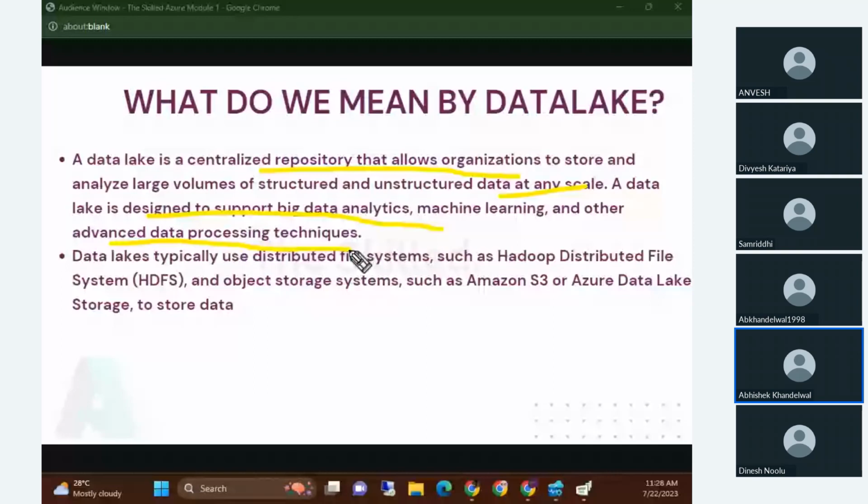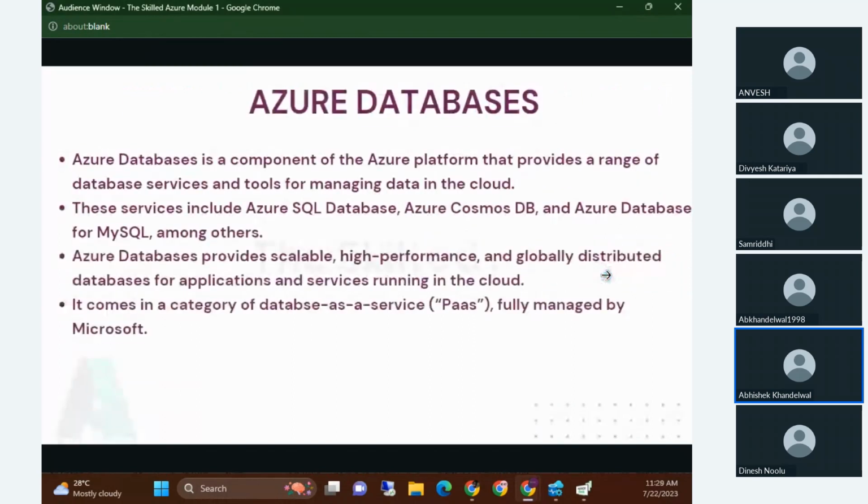If we store data in a file system or a database, this kind of scalability is not possible, but it is possible in a data lake. Already explained, it is based on the Hadoop Distributed File System, HDFS. That's why it is highly scalable and high in performance. So that's what we mean by a data lake.